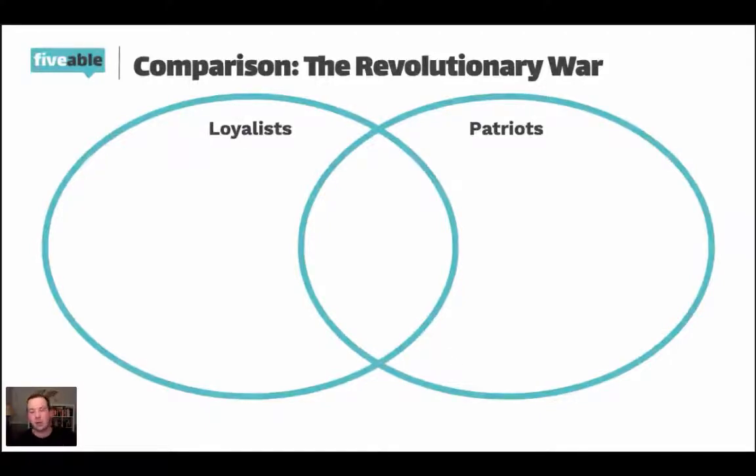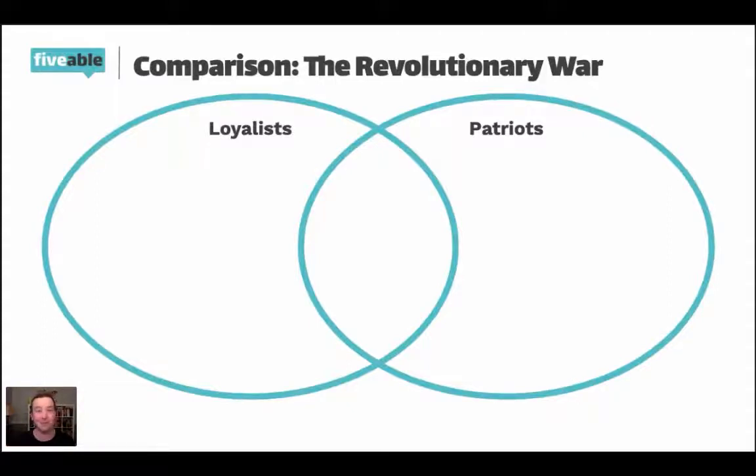Yeah. So the Loyalists are known as Tories, as Hannah was saying. Patriots could be considered Whigs, as in not the Whig Party from United States history. That gets kind of confusing later, but they are anti-monarchical power. They don't like the king or the monarchy having a ton of power. Both are being taxed by England. Bibi brings up a really good point. Both are under this English influence, and the difference is just how they respond, right?